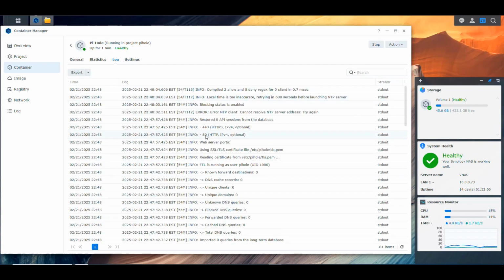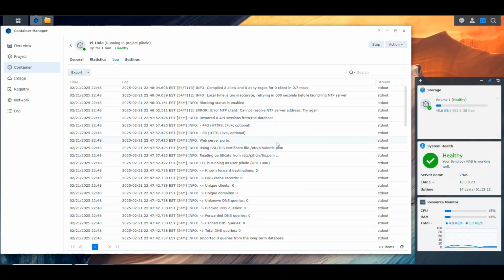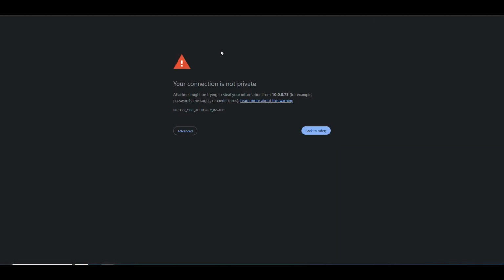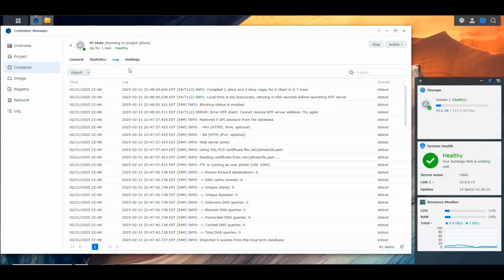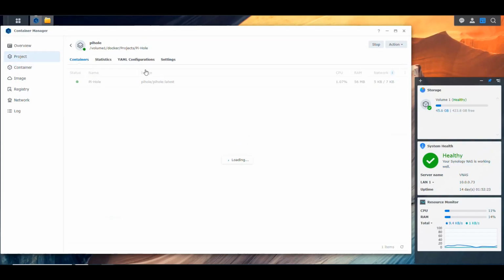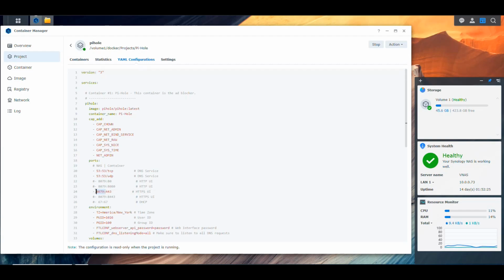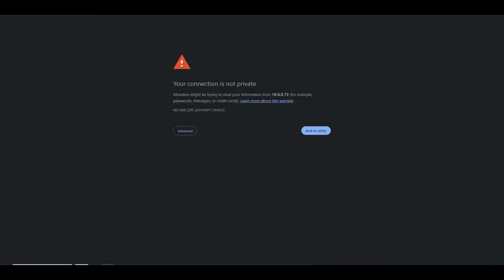Alright, now it's saying 8443, looking good. It's still loading some stuff, but it looks like it's ready. So now we're gonna go into the IP of the NAS and we're gonna put the IP of the NAS, and then the port is gonna be 8079 because that's what I said I was gonna be using in the definition here. So that's how I'm gonna access it, even though it's using 443 in the container. And then /admin to get to the admin interface.